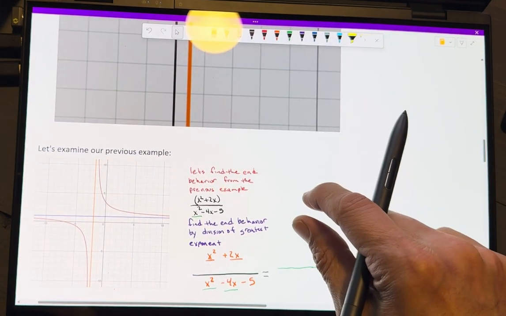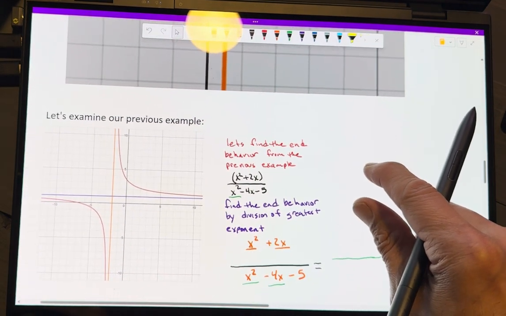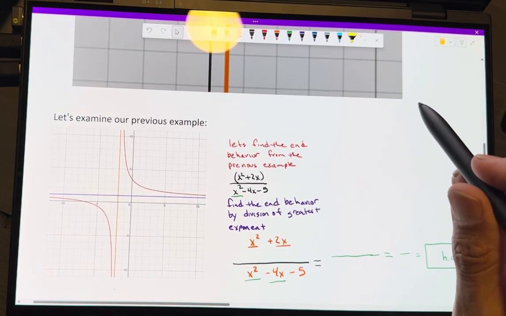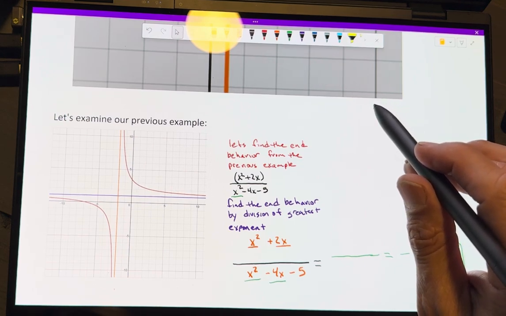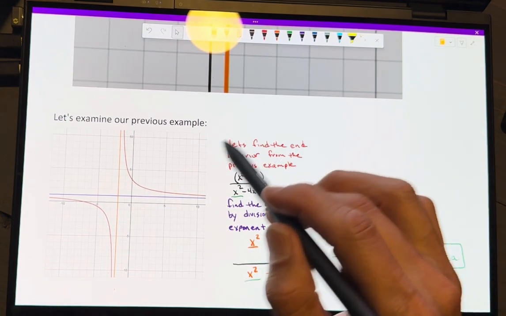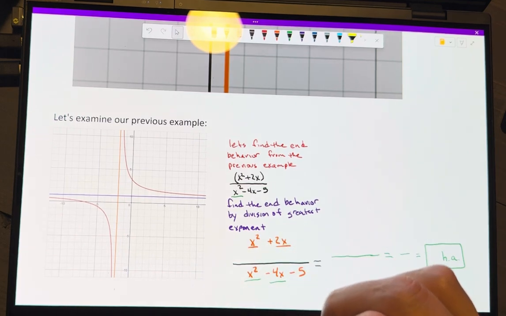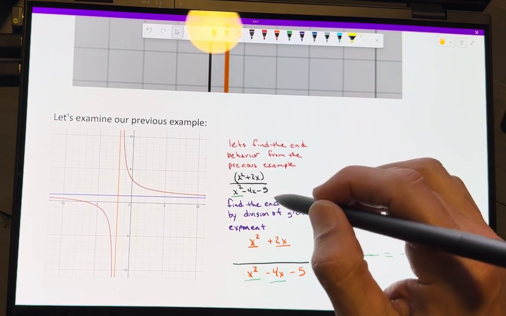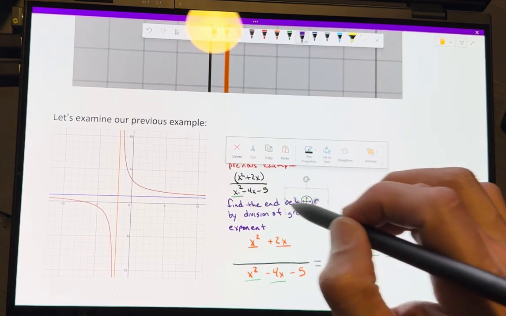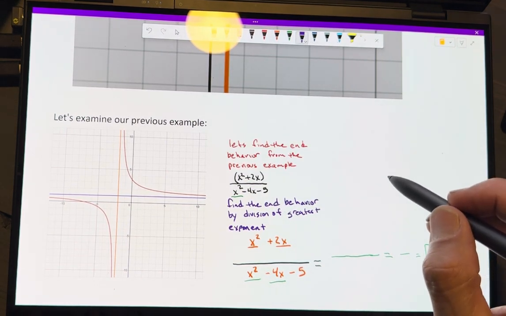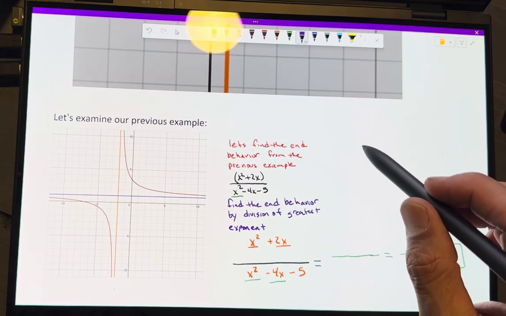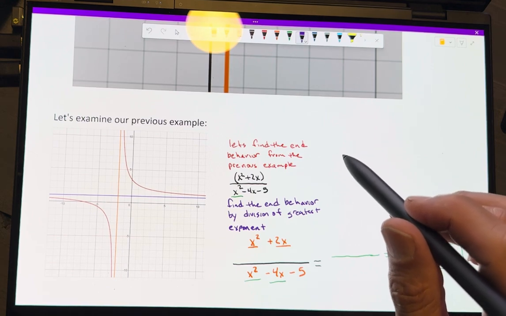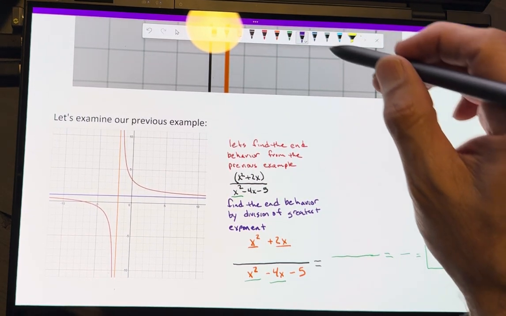Let's take a look at the previous example using the Desmos activity. Using the Desmos activity, you're going to come up with this graph. And again, we'll do that in class. So if you want to, feel free to graph it. You can graph this using Desmos, and then you'll see, we'll cover this, but we'll look at the end behavior.